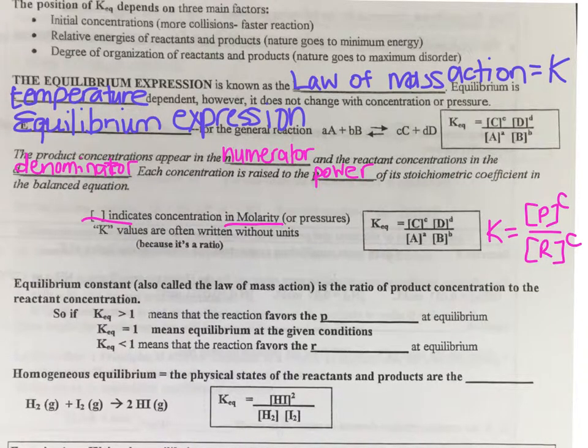And then you can have concentration of different gases, but for pressures, what I want you to remember for pressures is I want you to use parentheses, not brackets. There you go. Okay? So for pressures, put things in parentheses because those brackets specifically mean concentration, or they specifically mean molarity. And when we're dealing with pressures, we're dealing with some stuff like atmospheres, torr, you'll hear a bunch of other ones, kilopascals, okay? So just keep that in mind. I won't put too much pressure stuff on here because you guys haven't done gas laws yet.